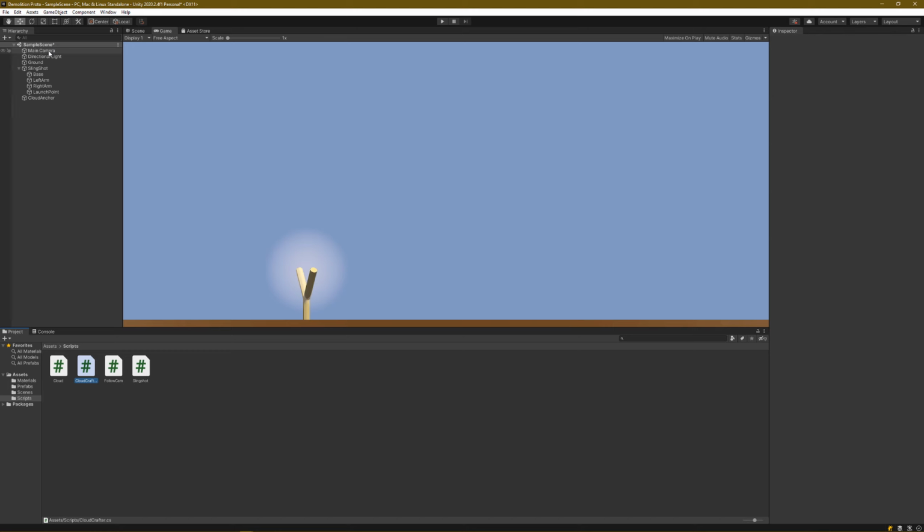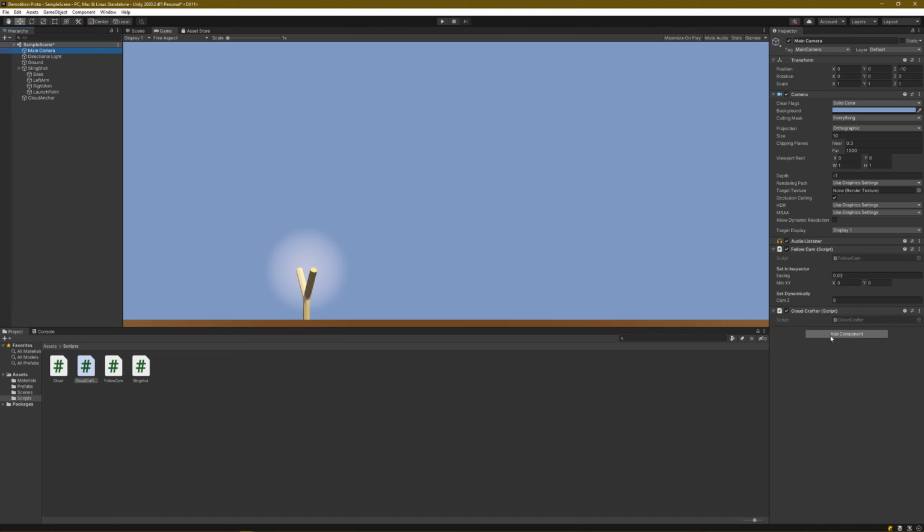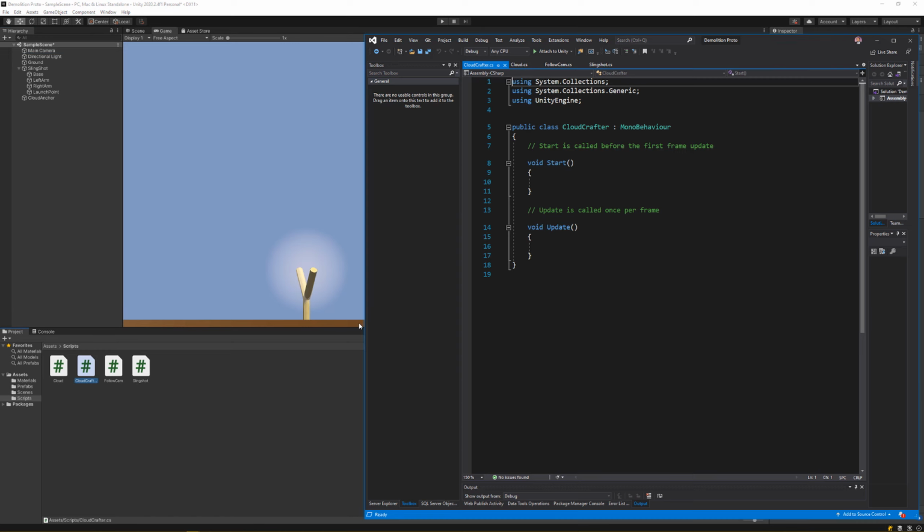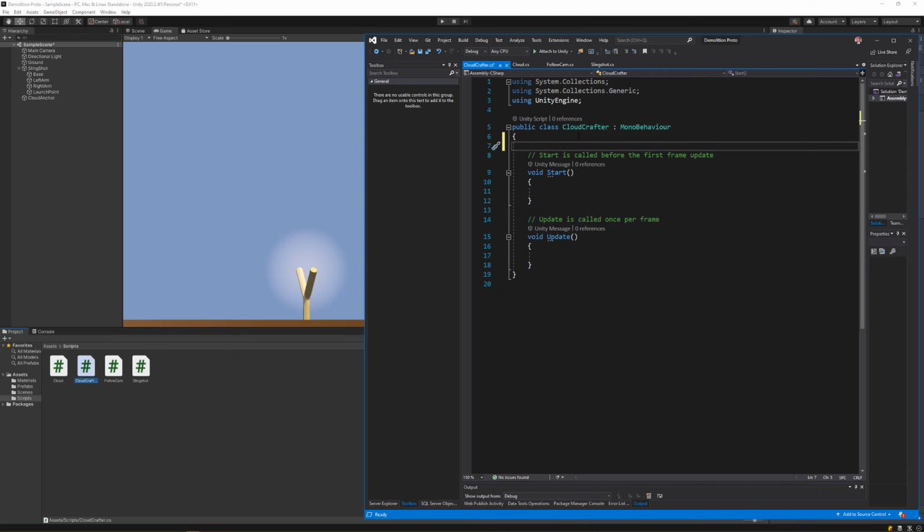Add that Cloud Crafter script as a second script to our main camera. So you should actually have two scripts on your main camera. Double click on Cloud Crafter, open up Visual Studio. And let's start our variables.